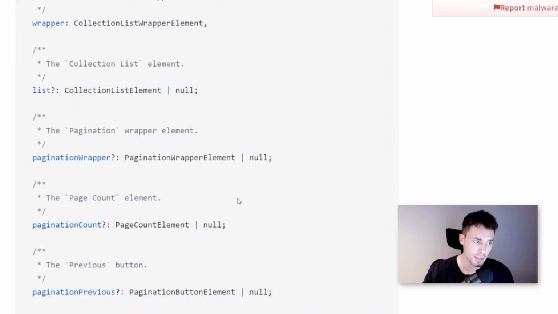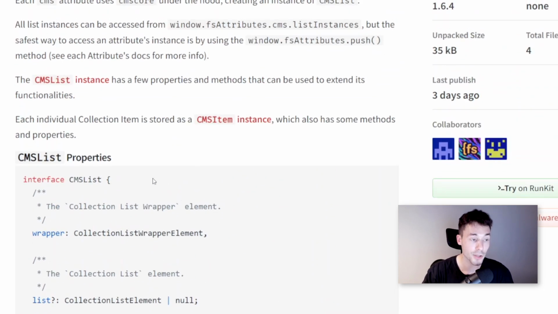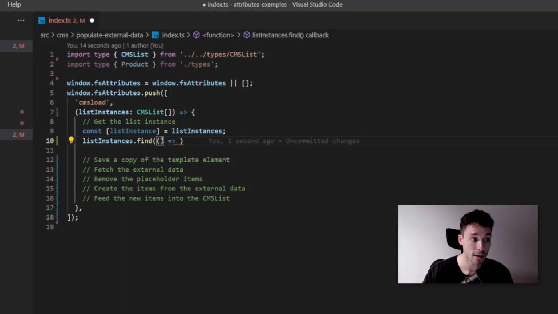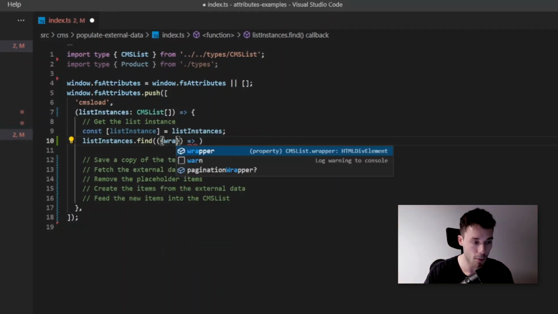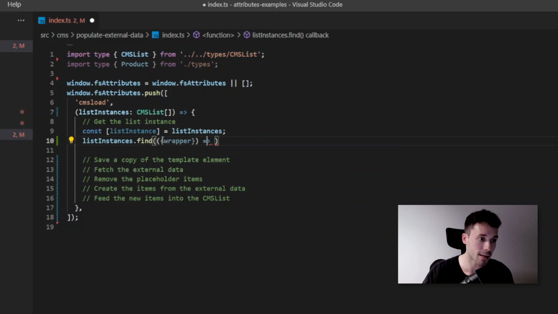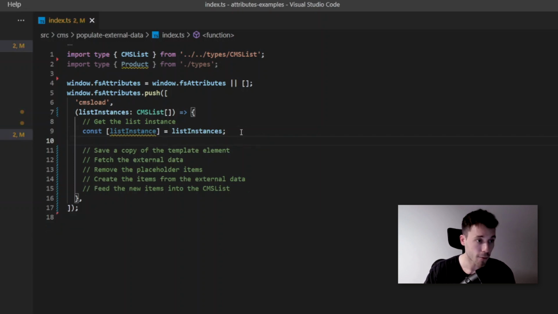All the elements are inside this instance. So you could potentially use that to say, for example, I want to find a list instance where the wrapper is equal to my wrapper that I already queried. But for now, let's just keep it simple. First list instance is the one that we want to get.